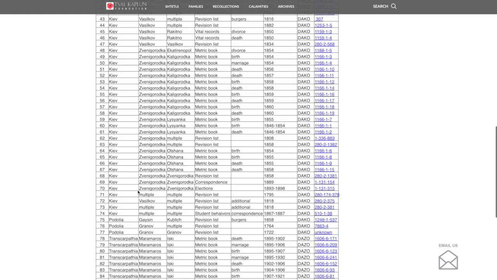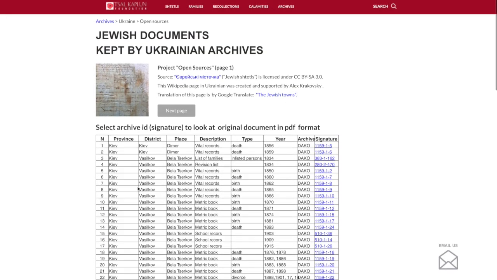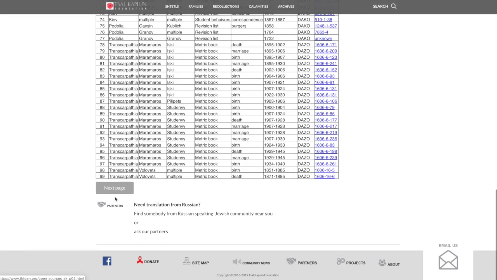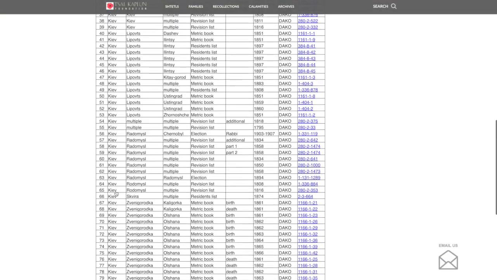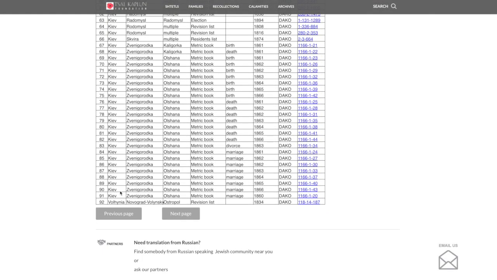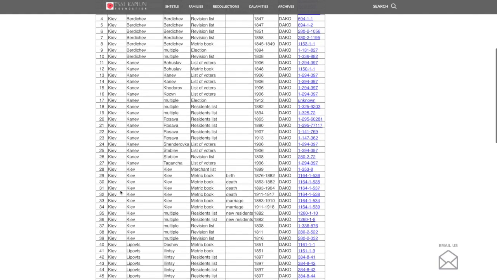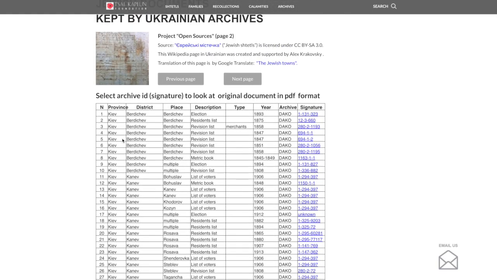And there are, I believe, 17 pages. So all you have to do is click next page, which is at the top or the bottom, and then you can go and see the next page. And unfortunately, it doesn't list it as, you know, 1 to 99, and then the next page is 100, 101, 102, etc. Every page, it just restarts. So it can get a little easy to get lost in it.